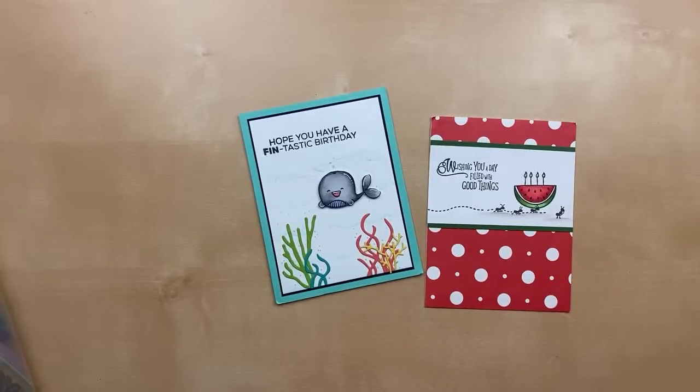We do limit now for the Great Big Cards to one card per month just because it was getting really crazy. And we had some people that were sending in like 10 or 12 or 15 cards. And it was a little much for me to handle. So Chris, I'm going to swap them both out because they are gorgeous cards and someone's going to be so excited to get these. But next time, just one card.